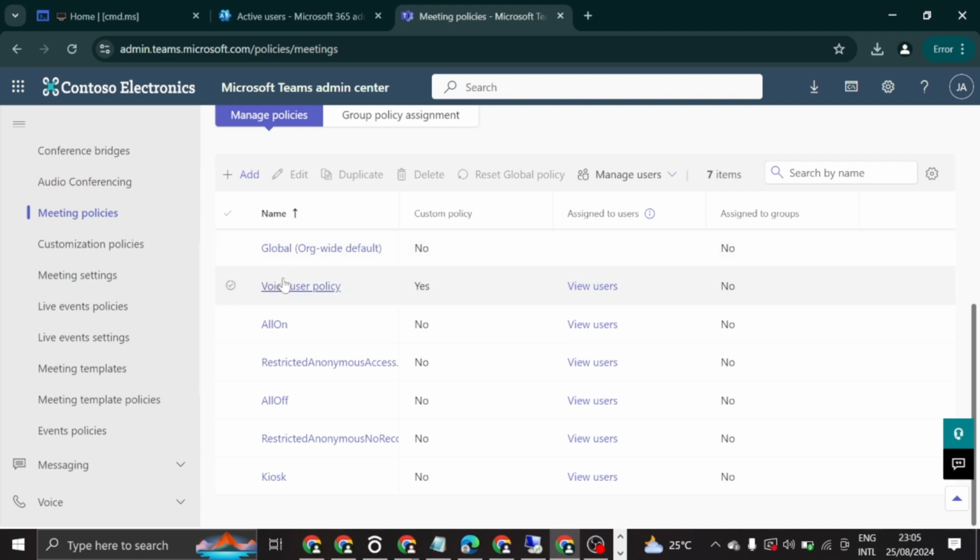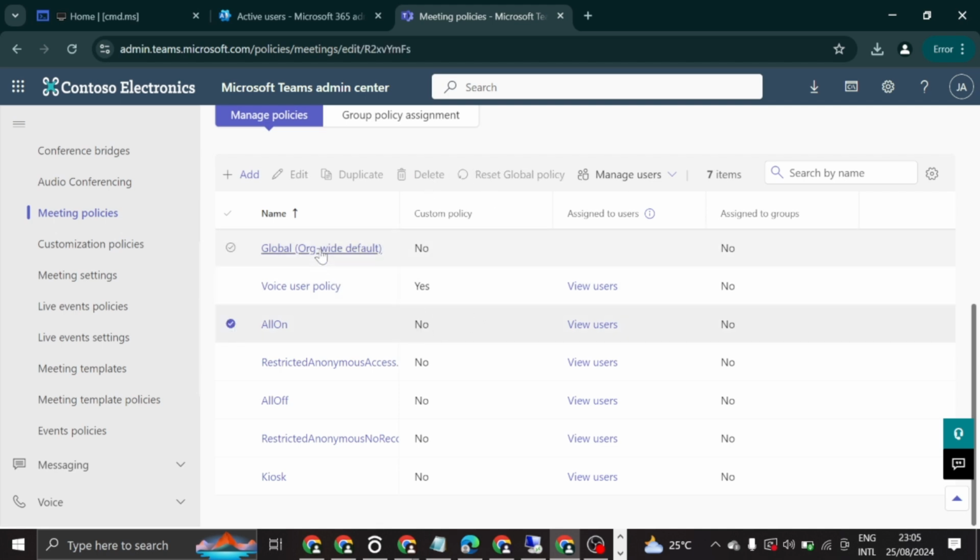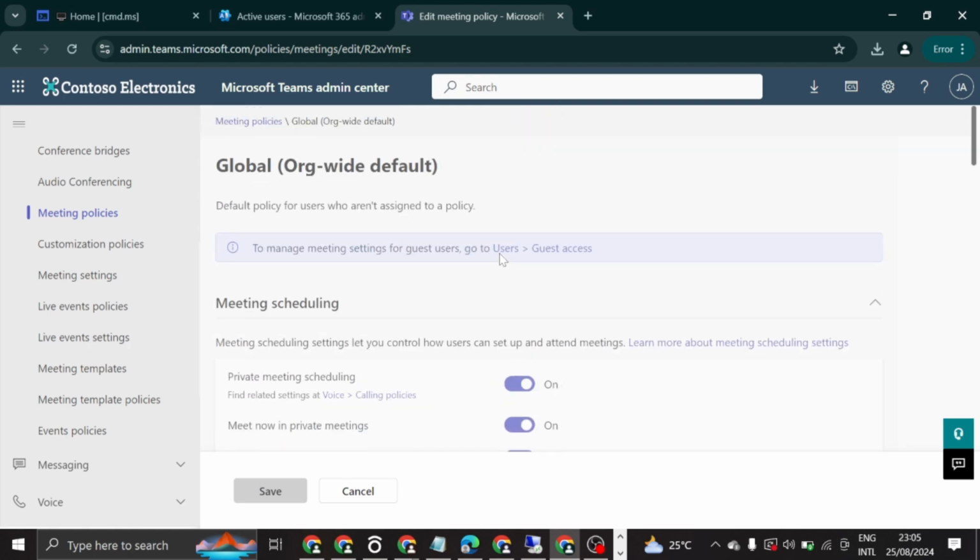That's why you see that the custom policy column is saying yes. Just so I explain this, a custom policy means you created the policy and you can also delete it. But if you highlight a default policy, look at it, it is not going to give you the option to delete. All these policies have some settings inside of them.